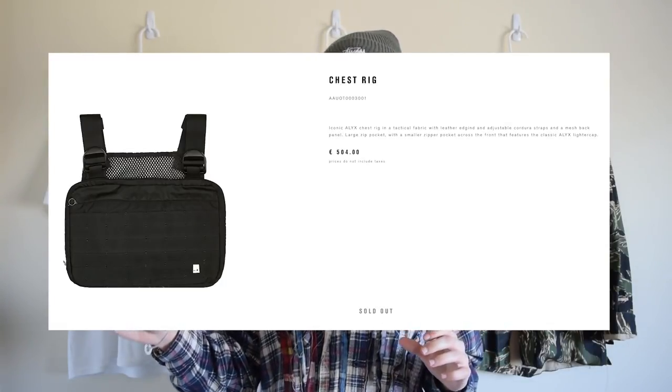Now I think the main item that people think of when they hear Alyx is the chest rig that Kanye and a lot of other people have been seen wearing. It's already sold out, at least the new one is sold out. I think there might be some listings for the previous season one, which has a different zipper cord.